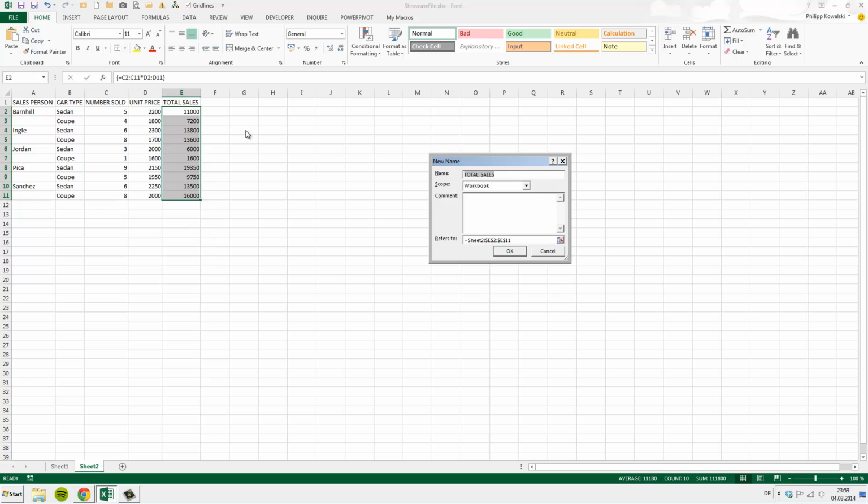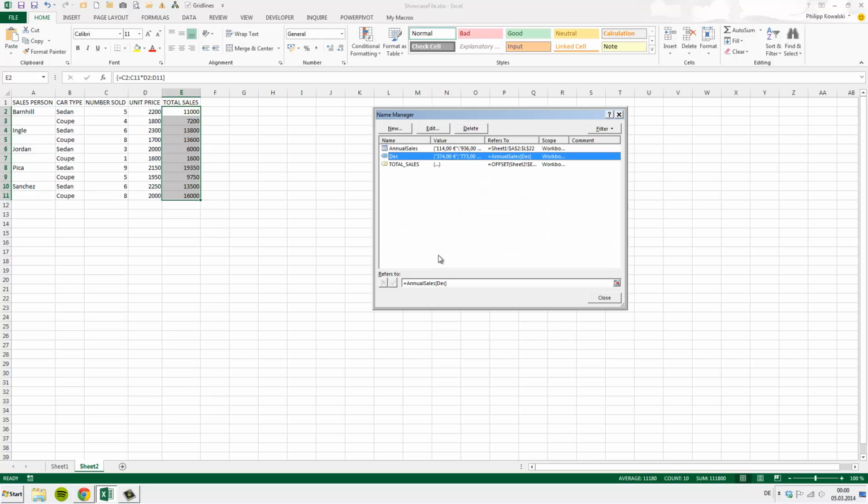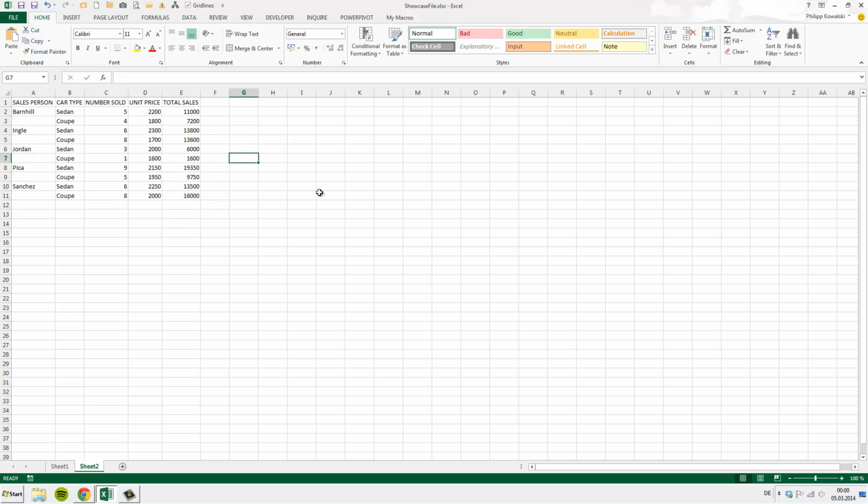Control Alt F3. We just go here and say OFFSET, use this cell as a starting cell, 1, 2, 3. In Germany or Europe, it's a semicolon. In the US, you'd like to have the comma here. Then COUNTA, column E, minus 1, 1 column wide. Okay. If we now press Control F3, the total sales should be this area. Okay. So now we could easily sum that up anywhere, and this is of course right, as you can see here.